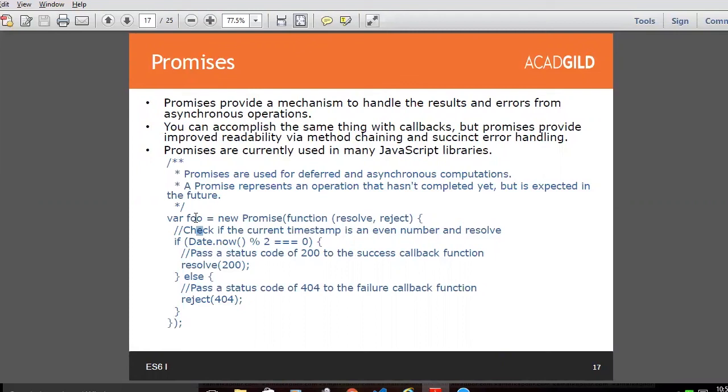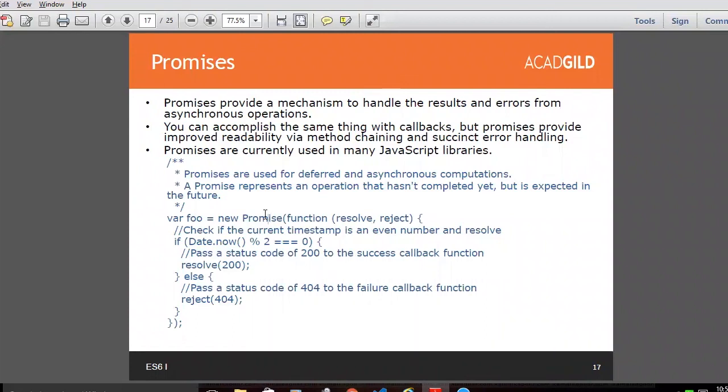It takes a function. So this new Promise, basically this is a constructor, right? This constructor takes one function. That function has two arguments. One is what should be done when your function ends successfully, and the second argument is what should be done when your function does not end successfully.